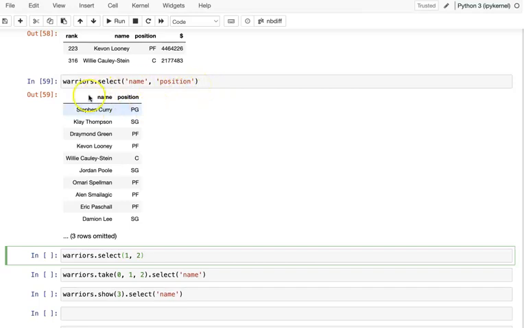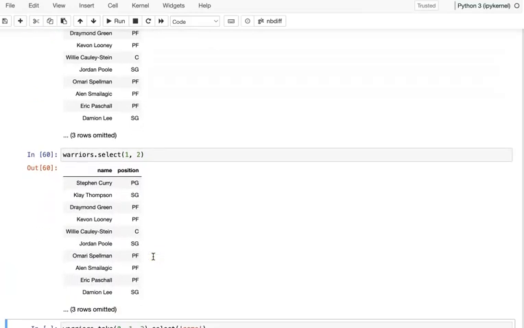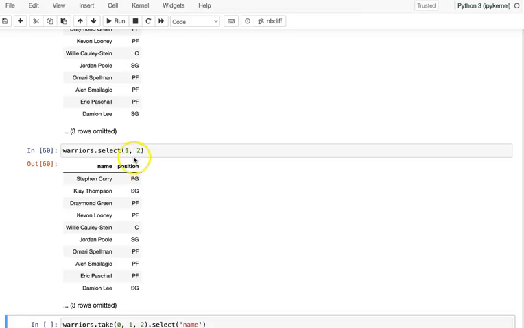Then you will ask, I still have the number of the column, right? So can I pass in the number as well? Let's see here. Yeah, you can do that. But one thing is, if you pass in 1, 2, what does that mean? So this one actually let's do first.